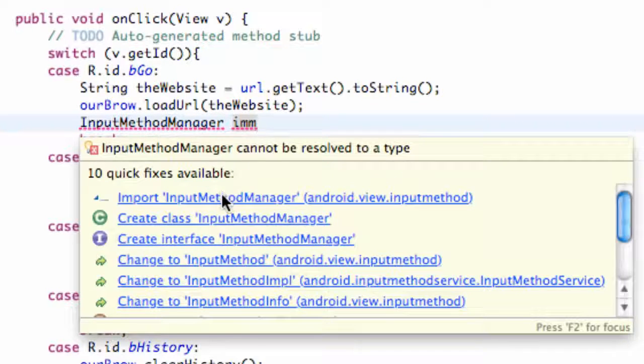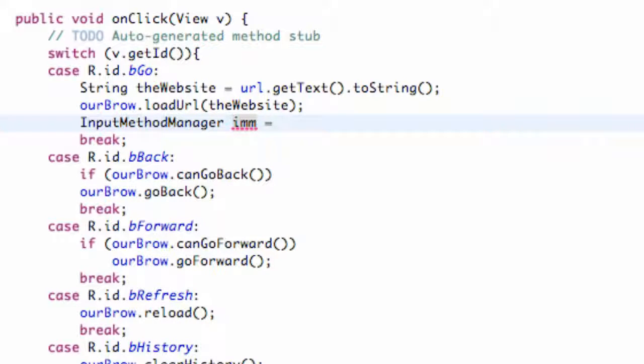We're going to import this, and what we're going to set this equal to is we're going to cast in the input method manager, and then we're going to say get system service. And what service do we want to get?